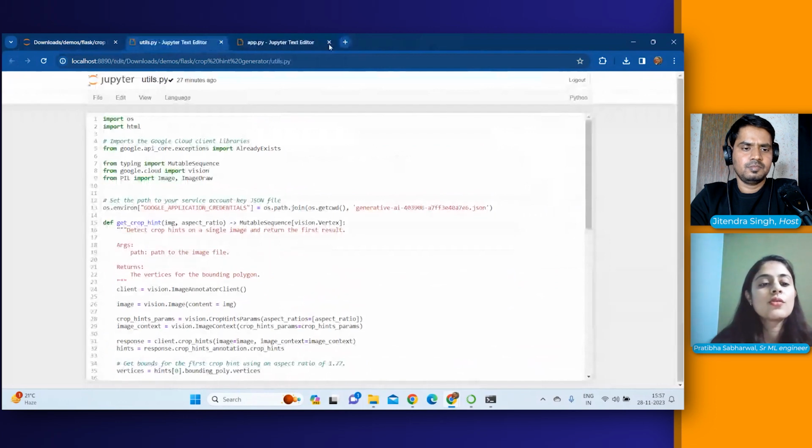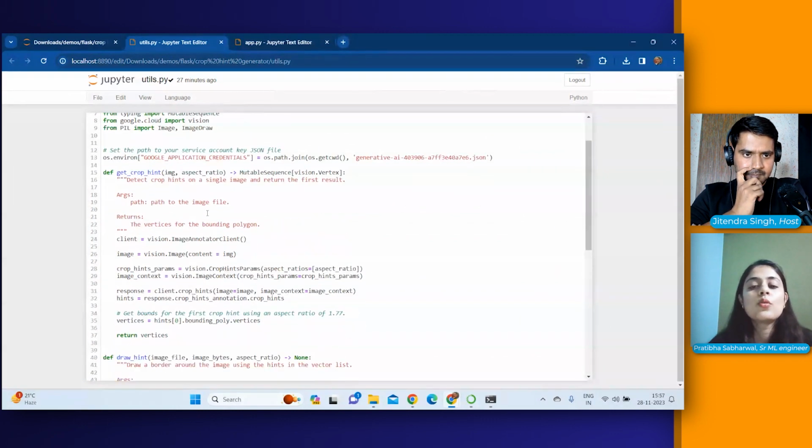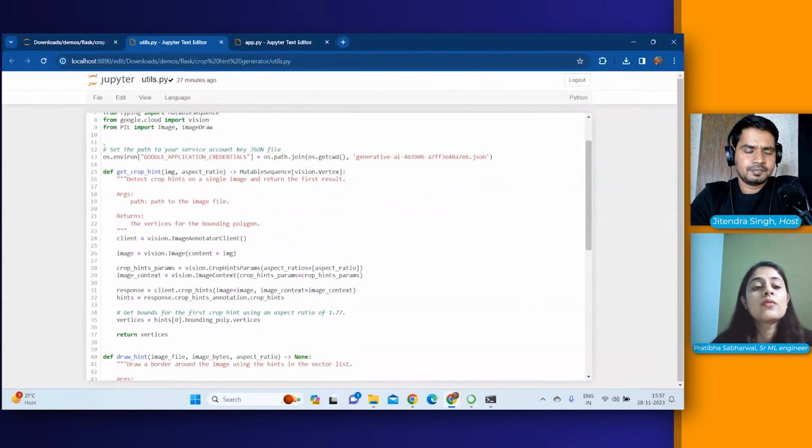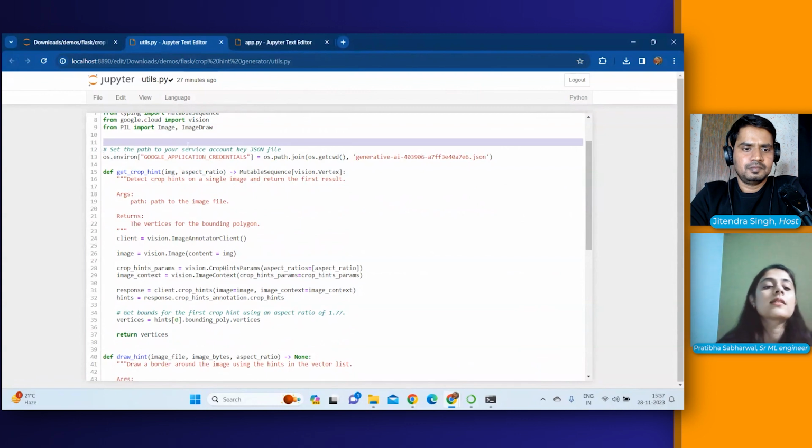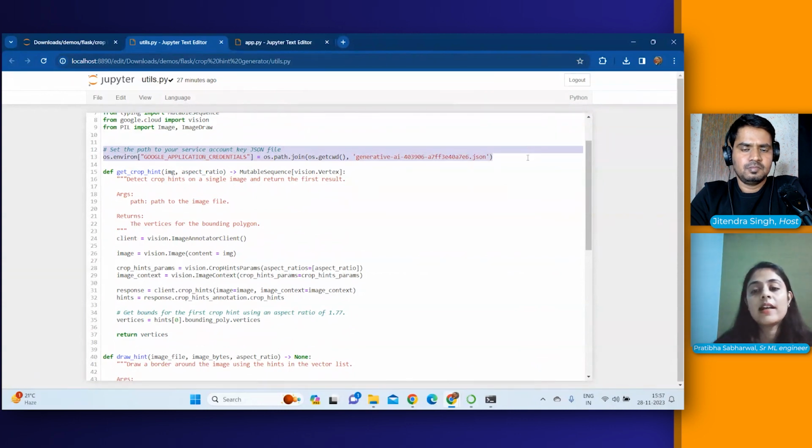Here you can see that we are using Google Cloud's Vision, and then importing the PIL library to deal with the images, and there are some helper modules as well that we require. The main thing we are using here is Google's service account key, a JSON file, which provides us the credentials and enables us to use this functionality provided by Google Cloud platform.